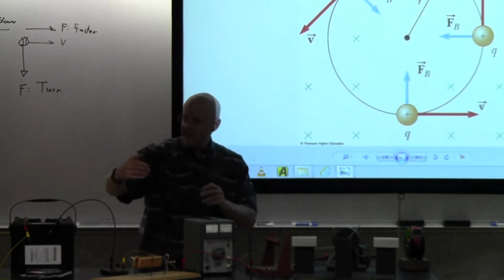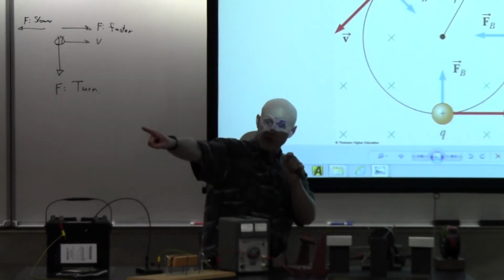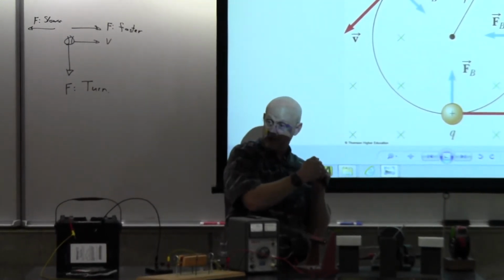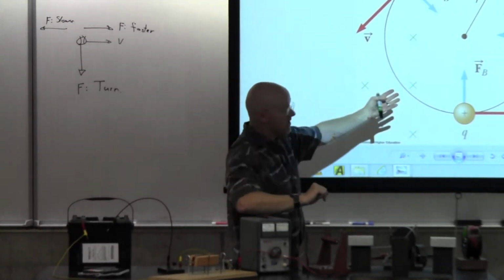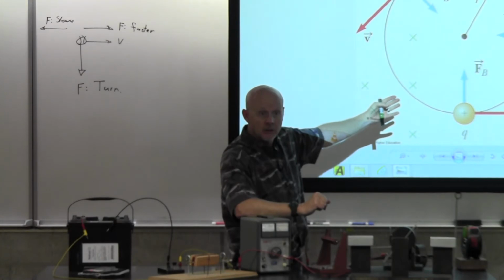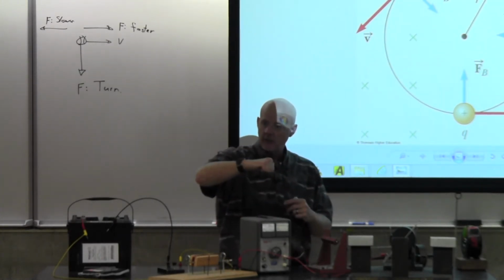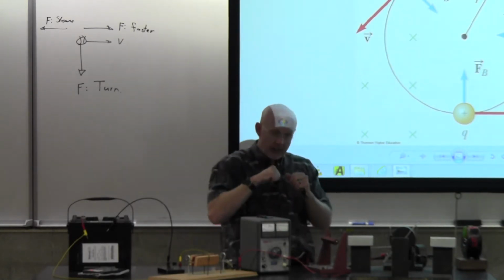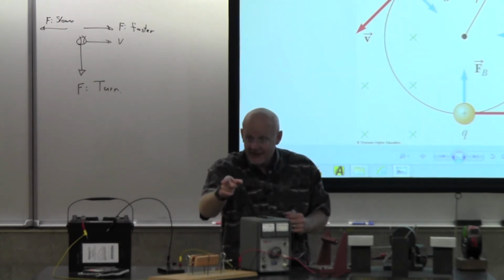Couldn't you think of the motion that is coming in as made out of two parts? A part that is going across horizontally and a part that's going in the direction of the field? The part that's going across, isn't that the same thing we talked about? So what about the part that is coming in? What would happen to that? What if a proton was just coming straight in the direction of the field? What would happen? The force would be 0, right?